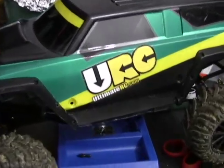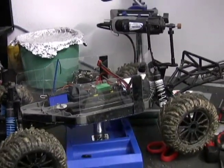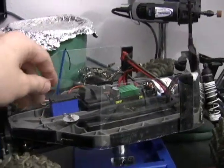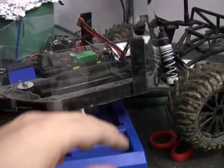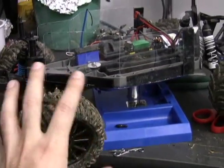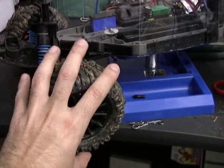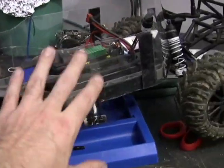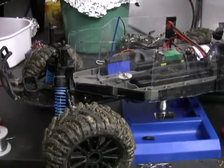And then pulling the body off. Well, the first thing that you see would be the debris shield. It's just some clear plastic that I just bent up and attached with Velcro. It works kind of like mud flaps. It just helps to prevent some of the mud and water splash coming up from the tires from getting into the chassis itself. Just makes it a little bit less of a task to clean it up.